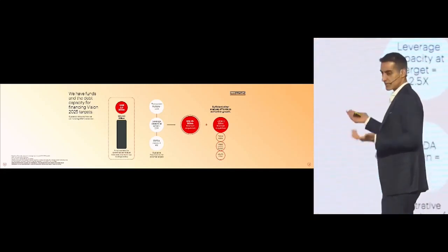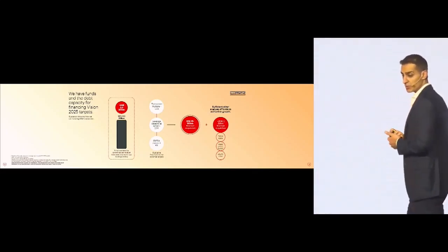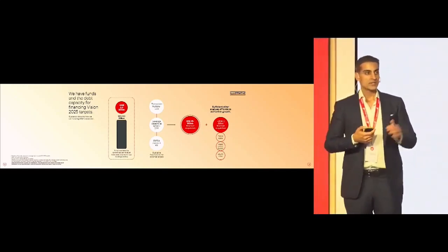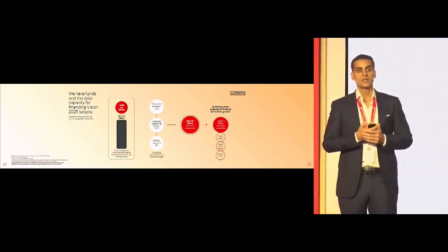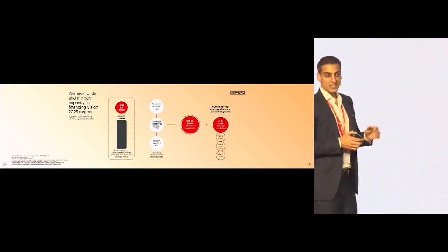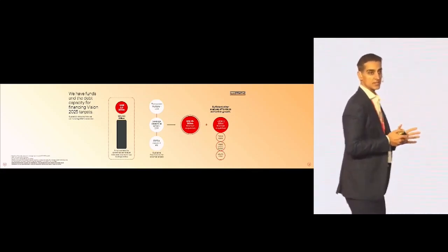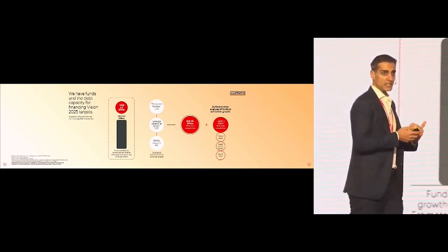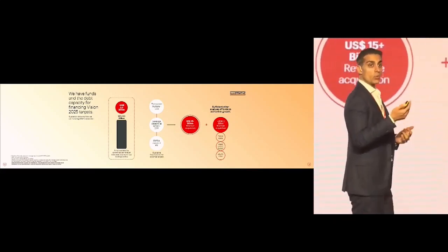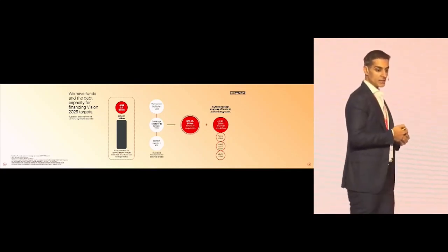So looking at companies, and again, this is an illustrative example to give you an idea of what is possible for us to reach on the top line. Looking at a company at 5 times enterprise value to EBITDA, with still maintaining the 2.5 times financial leverage principle that we have, with basic 6% EBITDA margins, we believe that a $15 billion top line company is available for Motherson to acquire. Now, this $15 billion might be three $5 billion ones, one big one, I don't know. It will depend on what opportunity comes at what time and which customer is allowing us to go and really do it.